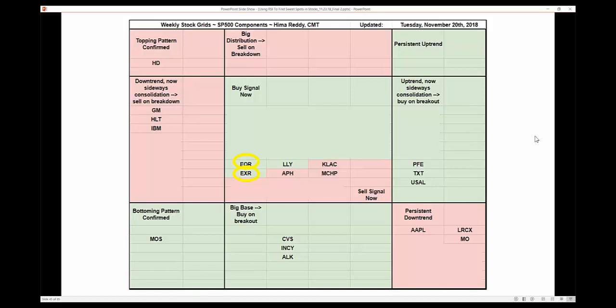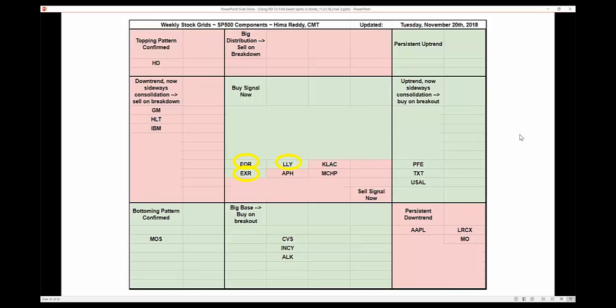EQR, EXR, LLY. Okay, so there's a question: do I use sector analysis or broader analysis and then come down to these? Yeah, I don't start with just the tickers. I first look at the S&P ETF activity, and if an ETF has a certain directional flow to it, let's say to the upside, then I would only recommend buys in line with the sector move, because like many other people who are really good at swing trading, I recommend trading with the trend, especially of the bigger picture. So this grid, though, is only boiling down to actionable tickers. Does that make sense? Okay, cool.